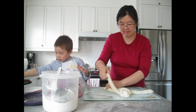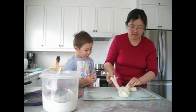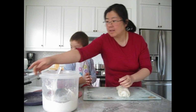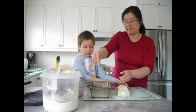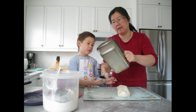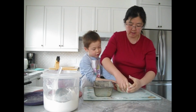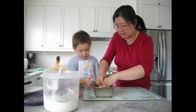I'm gonna put this away. Get that pan here. I'm going to put some flour. Already buttered the pan beforehand, but just putting some more flour. Make sure that our bread is not going to get all stuck. Now we take it and put it inside.